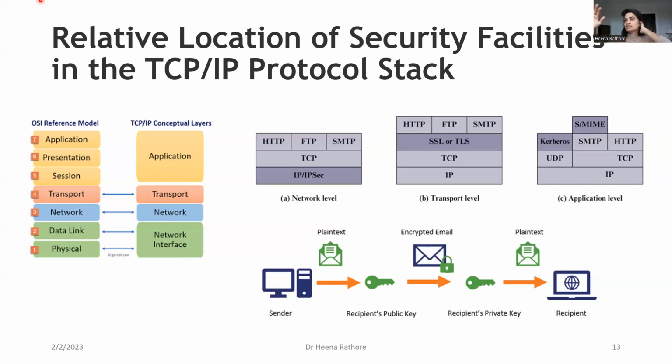And once it goes from the application, it goes to the presentation layer where you encrypt the packet. Then a session is created between the source and the destination, followed by the transport layer, which introduces the port number where the service is being hosted. Then at the network layer, there is the IP address. At the data link layer, the MAC address is introduced, followed by the physical layer where the bit by bit transfer happens.